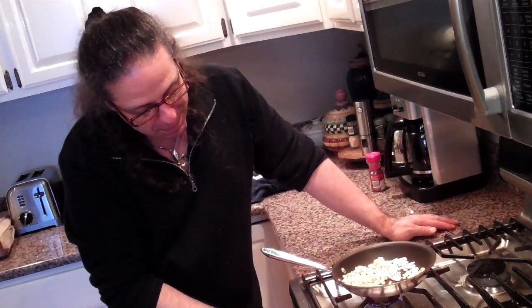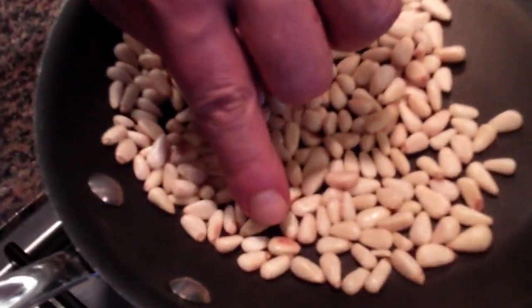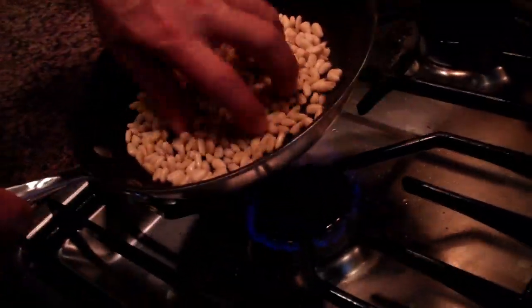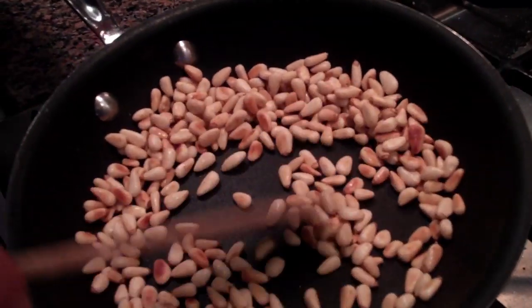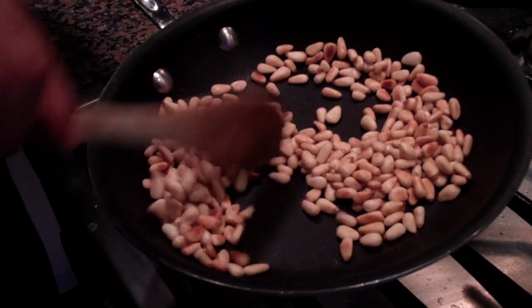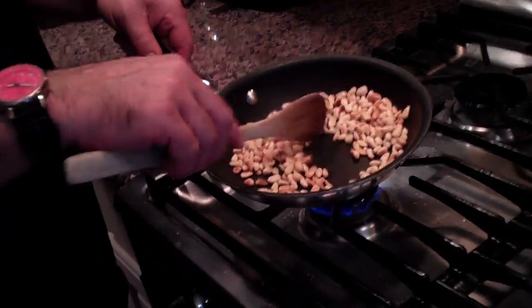They are the original tipping point nut. You want them to roast to a nice golden brown. Okay, see? Look, they're just starting to get a little brown. All right, keep moving. But what you want to do is keep shaking them up and keeping them moving. These are almost done now. See the lovely brown? But no black, no carbon. They're releasing their oil. They just become a lot more flavorful when you roast them like this.